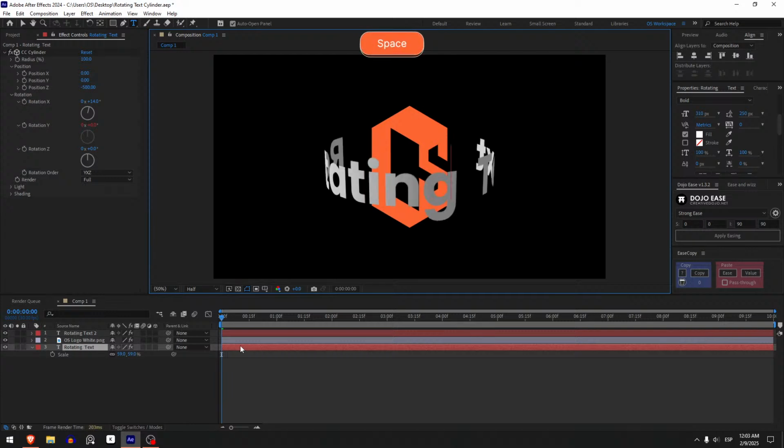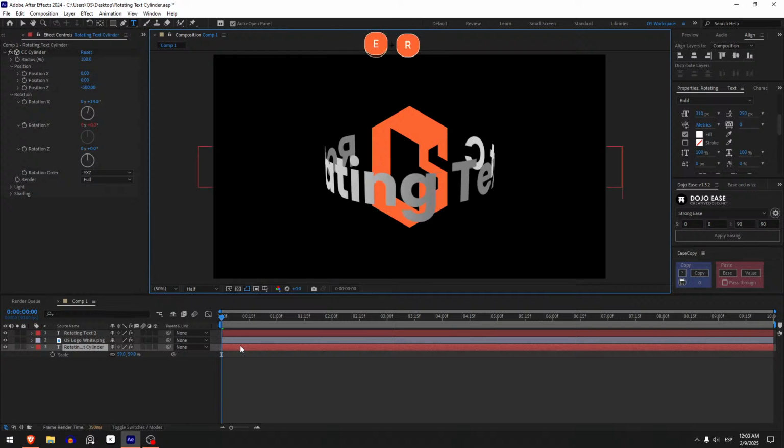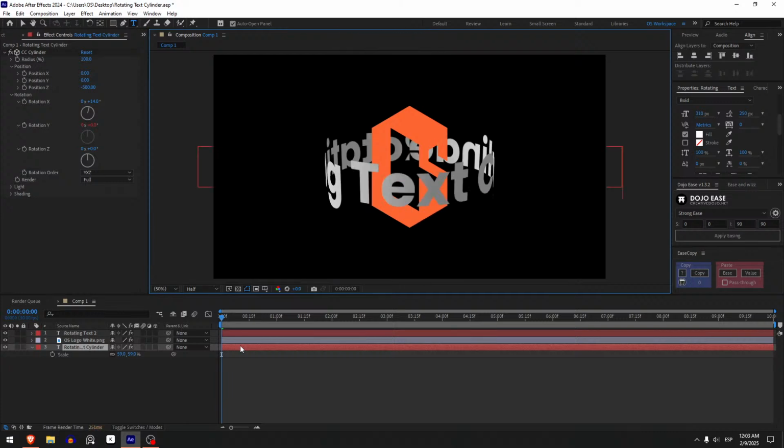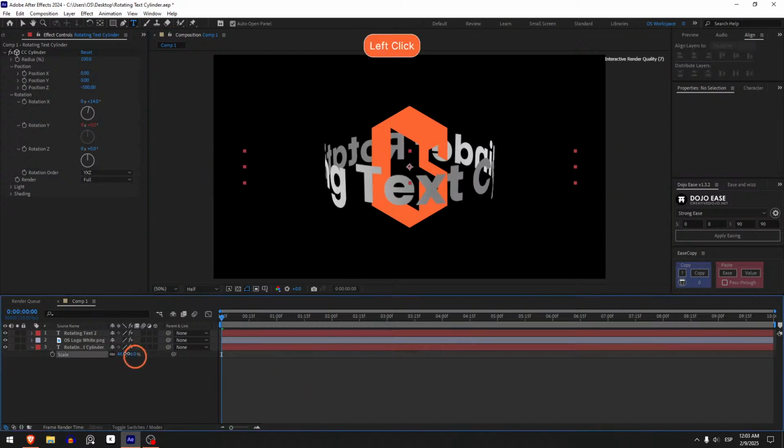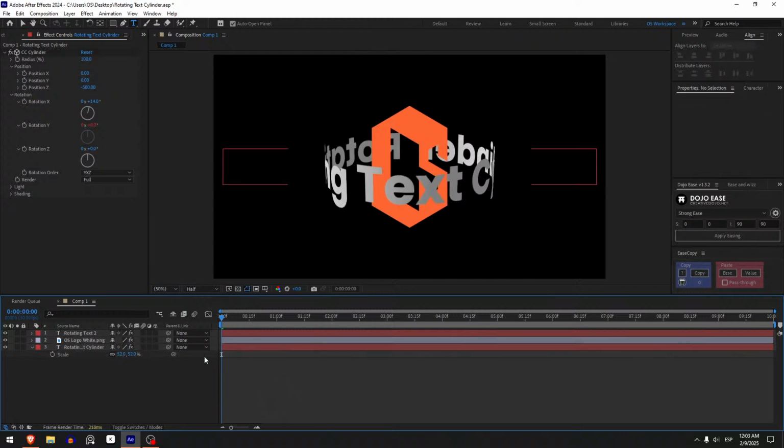Okay. So this is the T, yeah. "Rotating text cylinder." Oh, that's too much text, so I'm gonna decrease this. There we go.